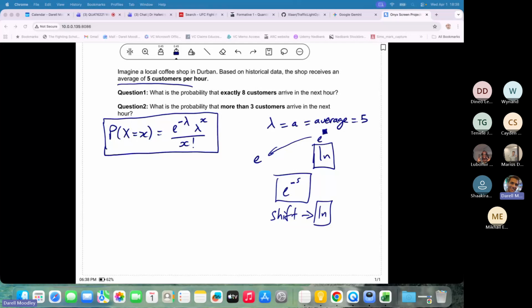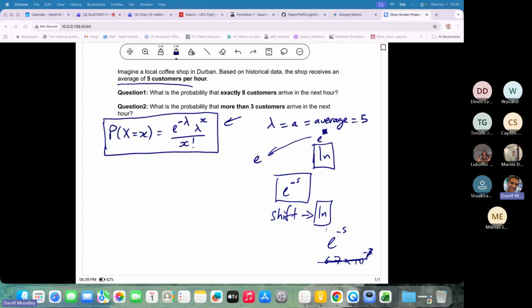And you'll see that you'll have e with a block here. And you just need to tell it what value you want. So in other words, if I want -5, I'm going to enter -5 here and hit equals. And you'll get some small number, 6.7 times 10 to the minus 3. But don't worry so much about this number. I'm just showing you how to use the exponent function. And that's what you're going to have to do in this equation here.